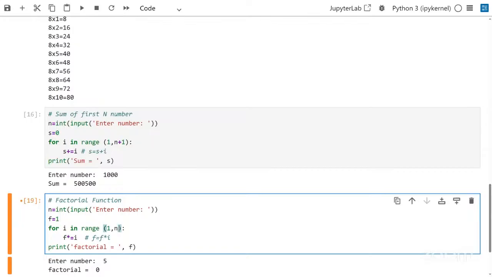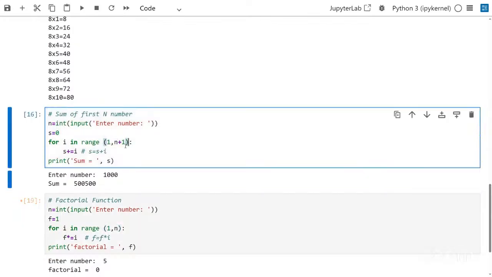But when you are using these values, the end is one less, because this is an interval. We want to start from 1 and we need all the values up to n, so one less goes here. In this example we are adding one more in n, so that we can have the same value.